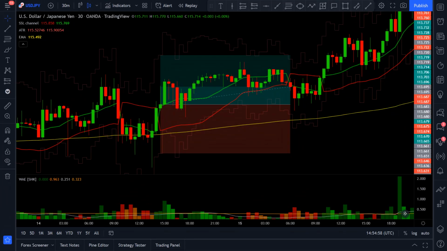There's one case that can happen and might be confusing. So what happens if we are in a position and the first take profit did not get hit, but the SSL made a switch? If this happens, we will close out the full position as the SSL switch is our second and final take profit signal.